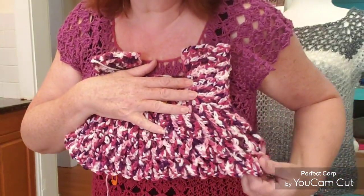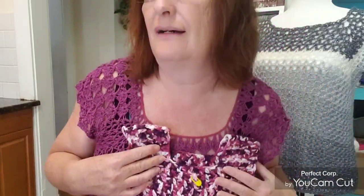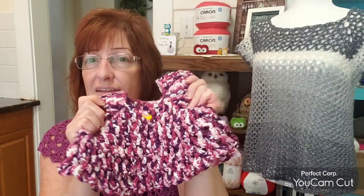But I could also maybe, I mean, this would be really cute as Mummy and Mini Me, you know, make a top for ladies, and then one for a little baby, but in a different color than this. What do you think? Is that a good idea?